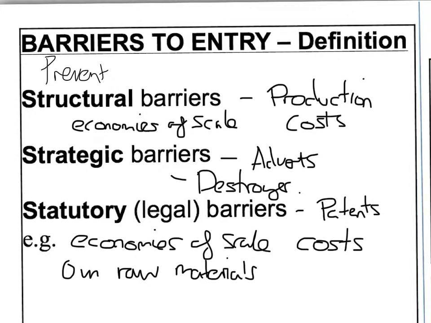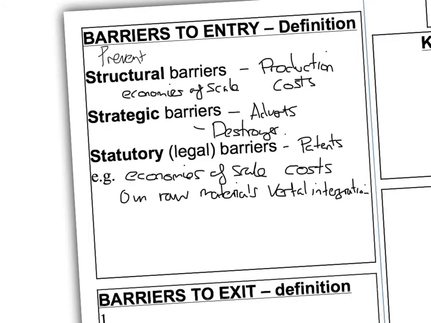What else would there be? This is a posh one, I'm going to say it quickly. There could be vertical integration, and that basically means that if you own the beginning part of the production process, so you own the raw materials, and then you also own the production plant, then you're going to have a monopoly because no one else will be able to have access to the raw materials. It's kind of like what I just said before. Anyway, moving on.